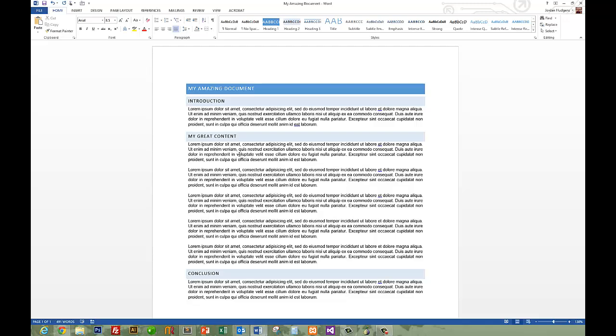So to start off, we have our document right here. If you're wanting to select a few items, so say you want to select these first two words and change those to bold, there's a few different ways you can do it. The first is go up to the home ribbon and then simply click on bold, and you can see that that text is now changed to bold. If you're wanting to do it a different way, if you double click the text, a little pop-up window right here comes up and you can click bold here.